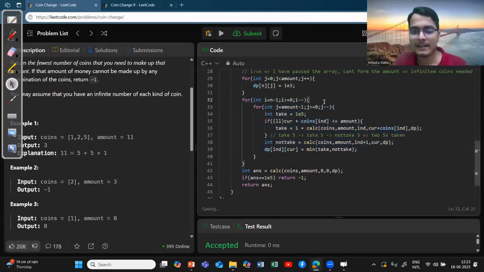Just copy it, and you need to do not much, just the ornamental things. You know that i is nothing but this index, and j is nothing but this current value, the current sum. So wherever you can see current, you can just replace it with j, and index you can replace with i. And this take and calculate is nothing but this DP. You get rid of the unnecessary states. You just replace this current as well as this index with i and j respectively. So that only I'm doing. Let me do it.